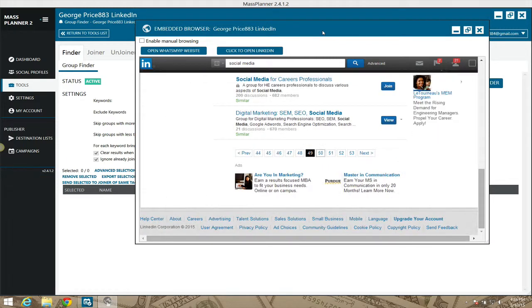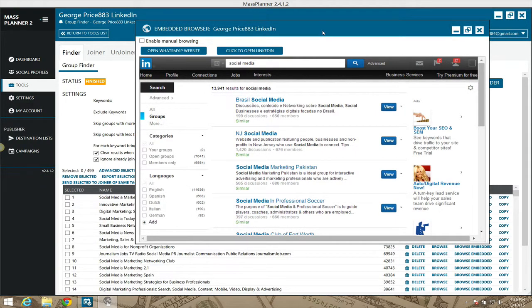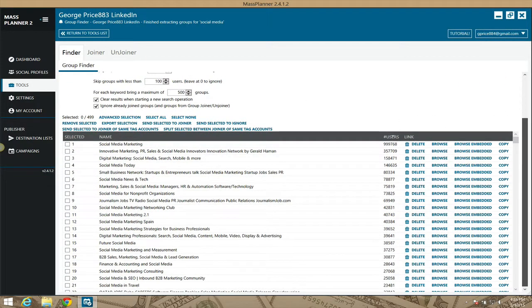So we're now at 50. How many? Wow, 53 pages? That's a lot. Okay, so it finished the operation there. All right, and so as I told you, it scraped 499 groups, and if I put it at 500, it would just take a bit longer to scrape through groups. But basically, okay, so you see the results that have been returned. Pretty good, right?